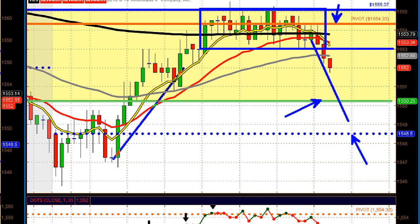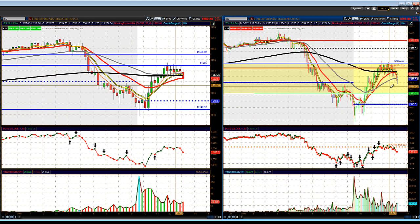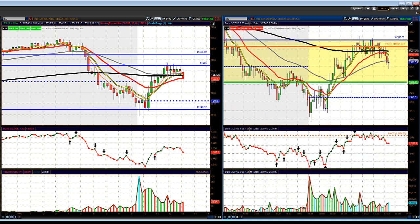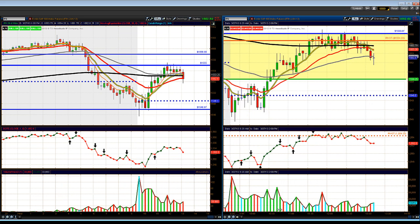The only reason we got that morning pop was because we sold off a lot overnight — we were down 10 points off the overnight session highs. So it made sense to wait for the market to rally up and short it, rather than trying to get short right at the open and getting wiped out from the big up move, since we were already oversold with dip buyers still in this market. We did try a little bit of the VXX on the open — it popped up then rolled right back over and stopped us out for minus 15 cents, using the first five-minute bar low as the stop.